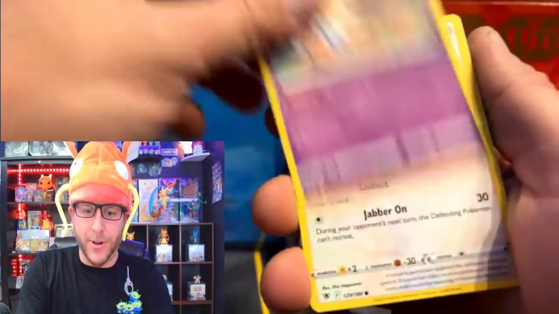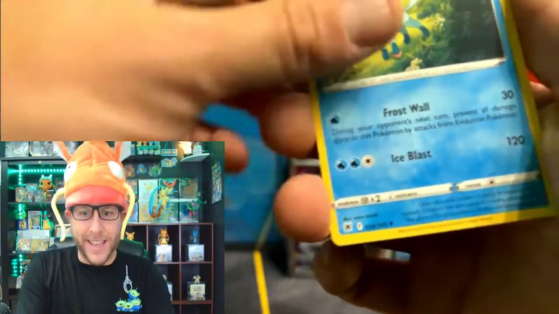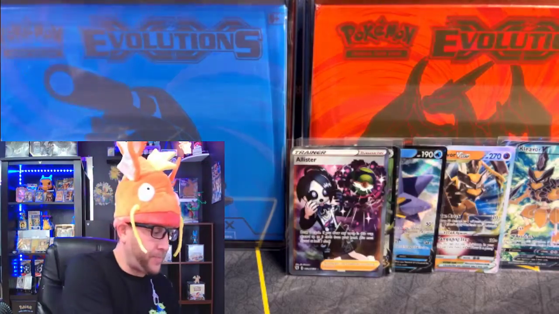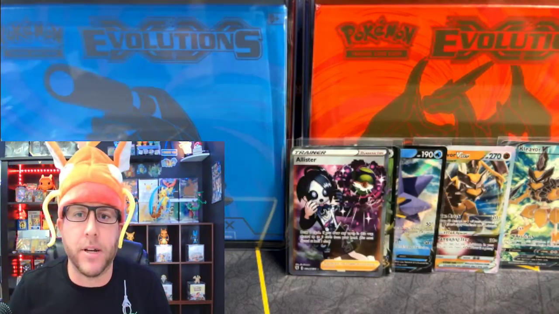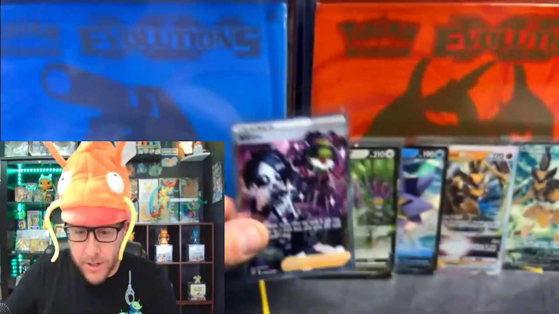Energy. Togepi. Chatot. Magnemite. Tedarusa. Sneasel. Glaceon. Whee! Alright. Obviously, we ain't pulled no last pack magic. But you know what? That's alright. Because we got this Alistair. That is a big hit right there, the Alistair.